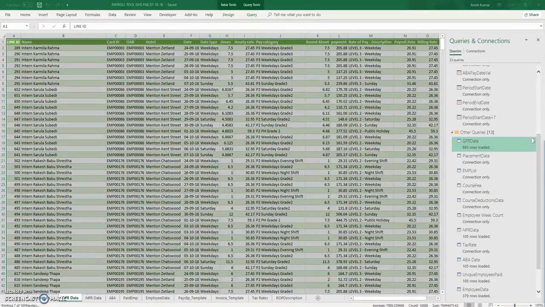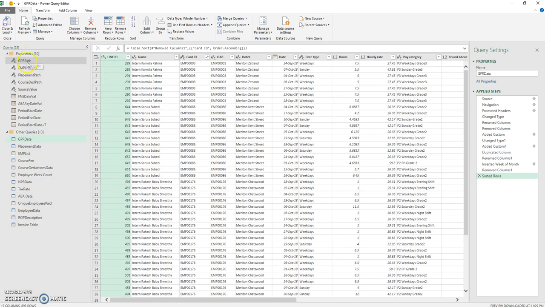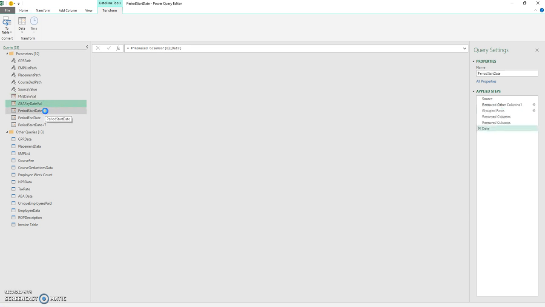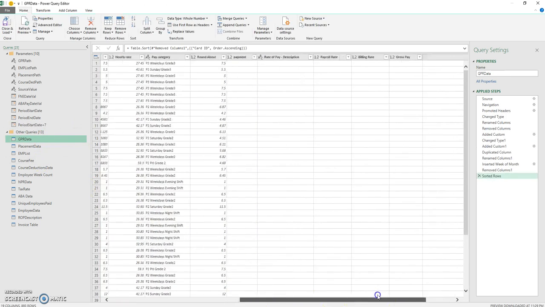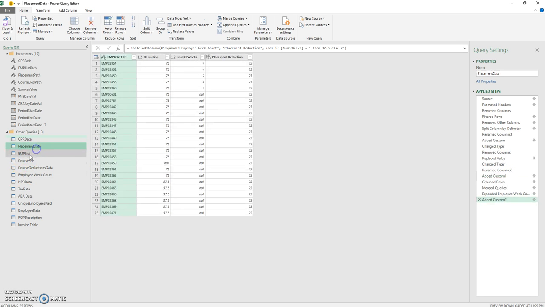I would like to show the query setup that I have done. As you would have noticed, I'm taking the input from the users around the file paths, and those can be set up as parameters. We can pick it up from the Excel sheet that has been selected by the users, and then I have a few parameters for certain date values which I'm using in the calculations in our queries to do certain calculated columns around deductions and payroll rate, etc.